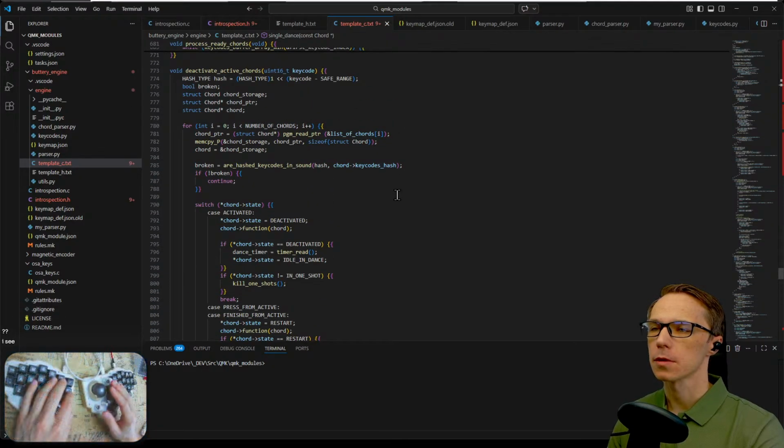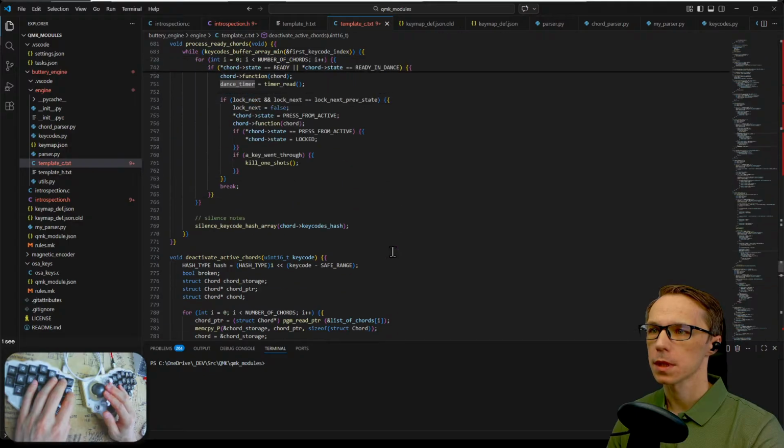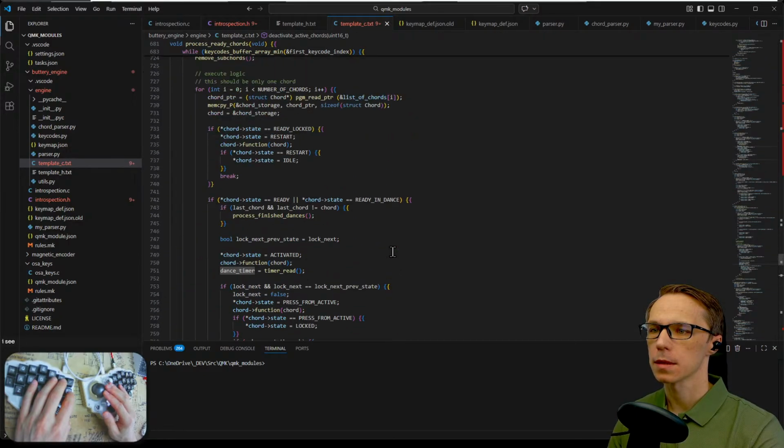I wonder if there is a chord that is not timed, because this one is looking at the dance timer and then it will just expire.